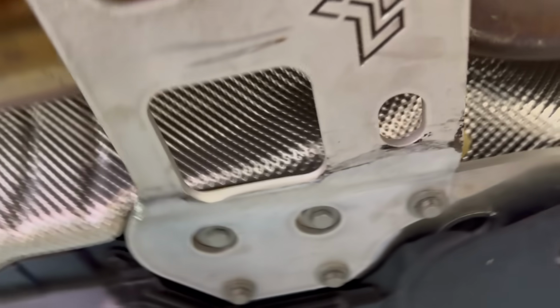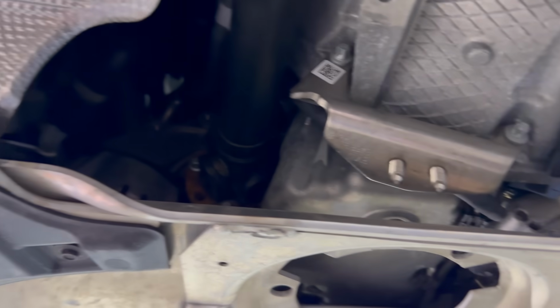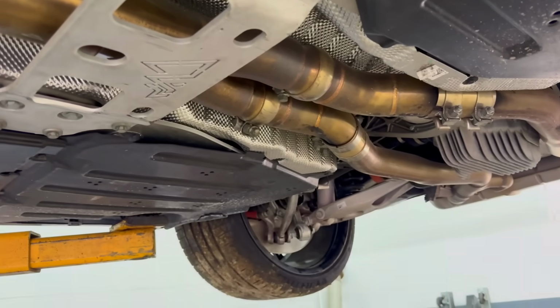I don't know what brand this is. It looks like, can't really see, but it does have an aftermarket pipe right here, which is decent. It is a little scratched up, but everything back here looks good. Doesn't look like the guy who owned it took anything else off. I know the factory exhaust comes out like this, so it's supposed to be two pipes, but now it's just one. Maybe it'll sound better or something like that.